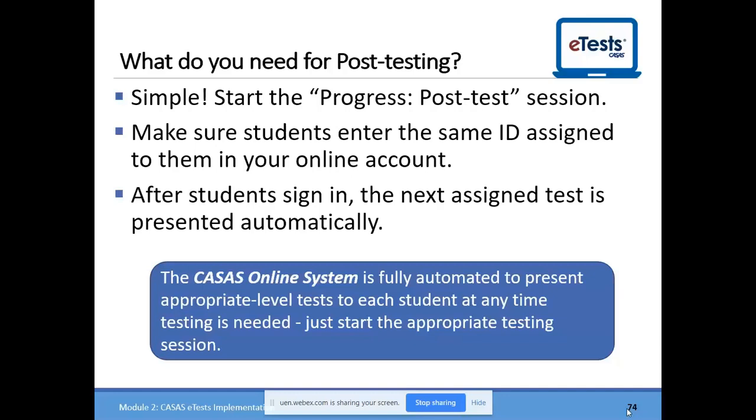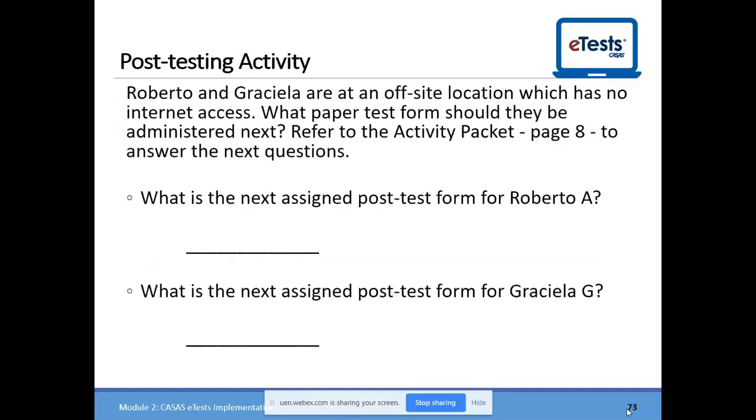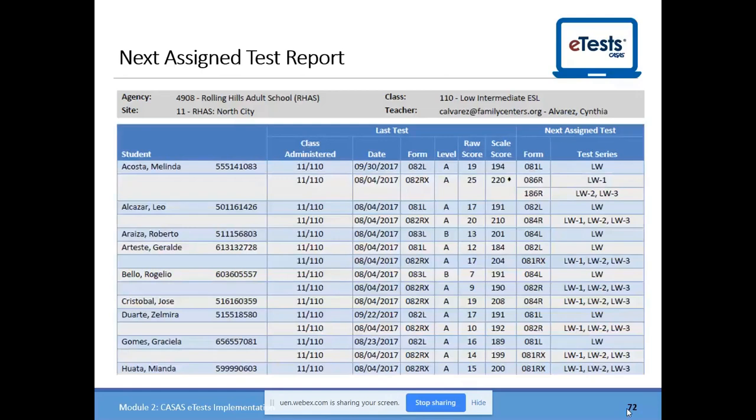I have two questions. Yes. The first is, could you tell us once again which training modules need to be done ASAP? That's before you log off. And then the other one is, is this available in paper testing? Which? What's available in paper testing? That report? I am assuming it was the report. This report.